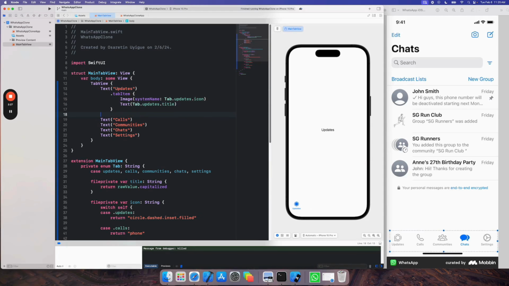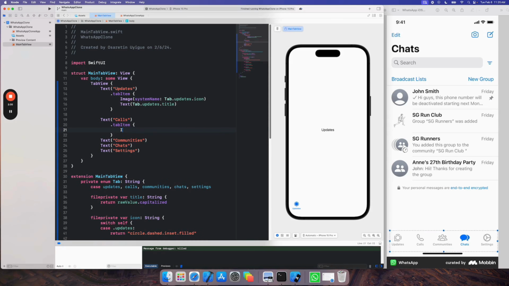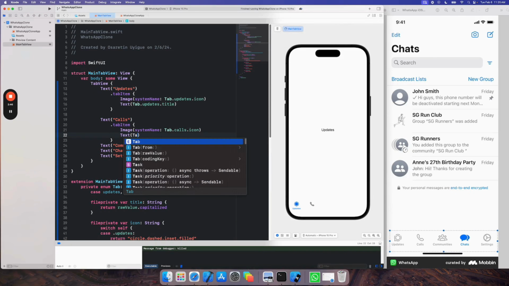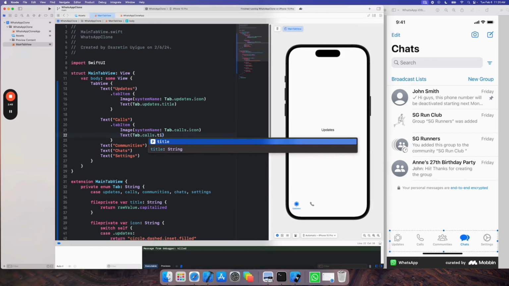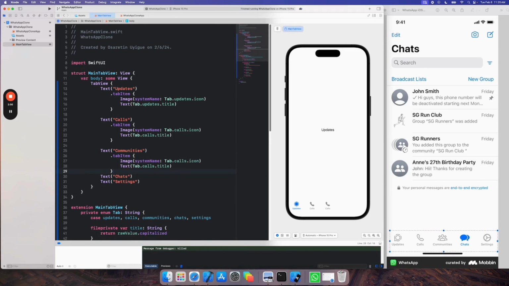And now I'll do the same thing for the other ones. So for calls, I'll say tabItem, and we have Image, systemName, tab.calls.icon, and same thing for the text, tab.calls.title. Okay. Now to speed up this process, I'm just going to copy and paste this a couple of times.